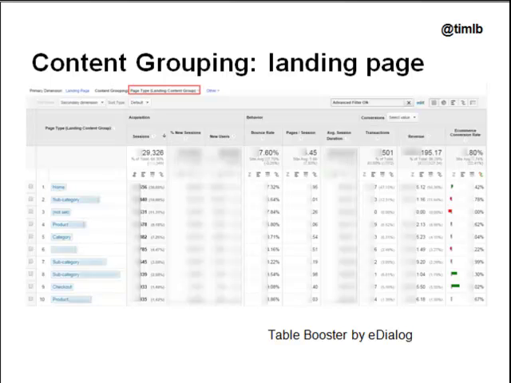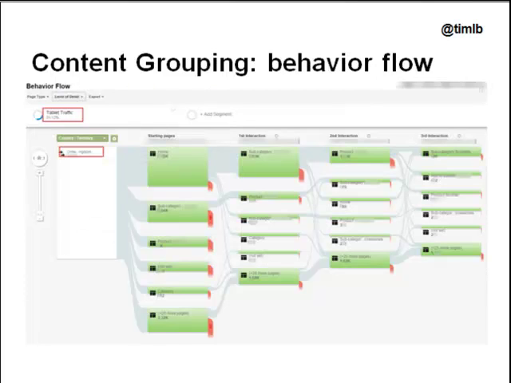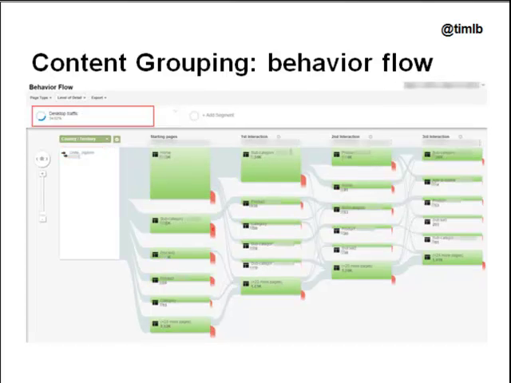I'll skip through these two. If you're using content grouping, the GA behaviour flows look very, very nice. A group like this, that one's tablets. This one's desktop. It's the same site, bear in mind. So this is the big screen site, and you can get an idea of how the two compare side by side. But really, those things I think still remain pretty much eye candy, to be honest.